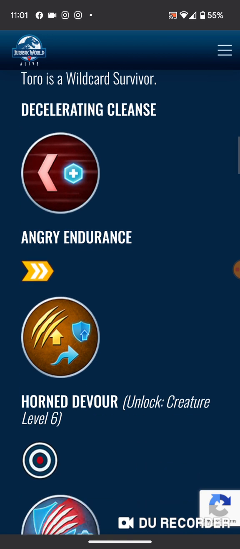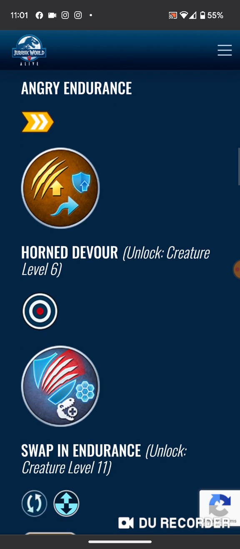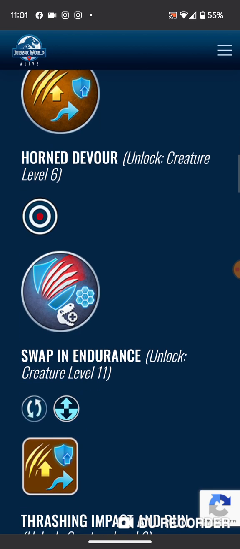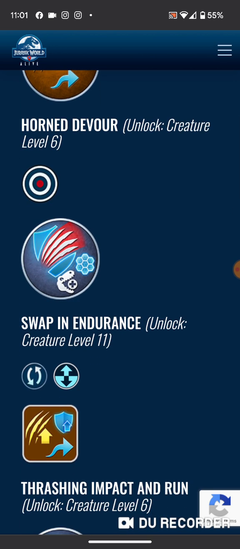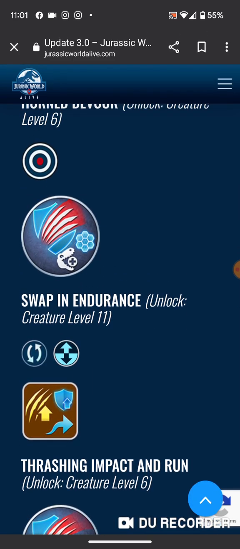Decelerating Cleanse, Angry Endurance, Horn Devour. Ooh. Unlock that creature at level 6. Swap in Endurance. Oh. Okay. Interesting. Very interesting.